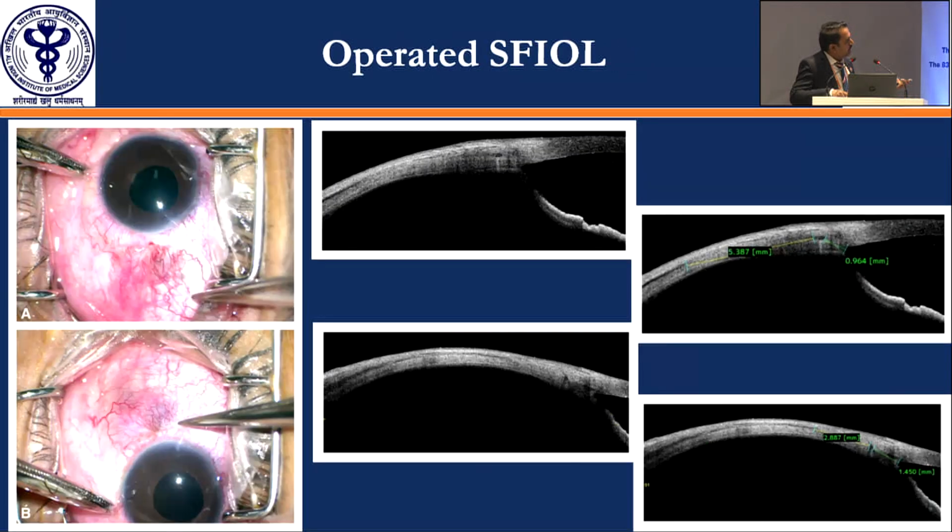And one more condition is where somebody had a complication. This is an operated SFL. You can see this is an SFL haptic here, and the MR is quite anterior here. They were trying to do the MR plication, they injured the haptic, and the IOL went into the vitreous. So in those cases also we can identify and trace the haptic and be cautious, right? We don't want to injure the haptic.